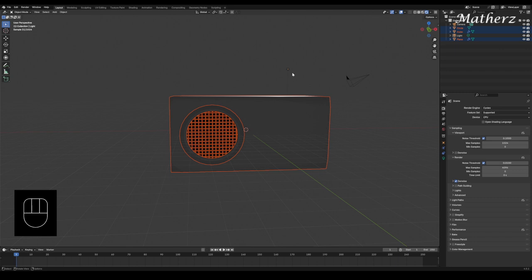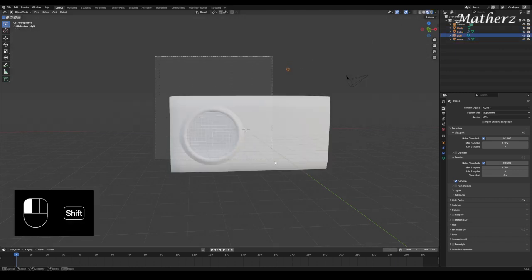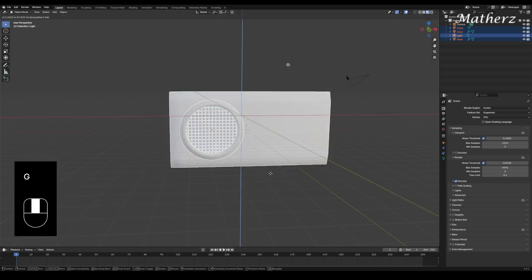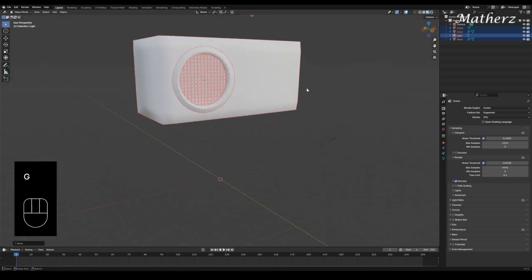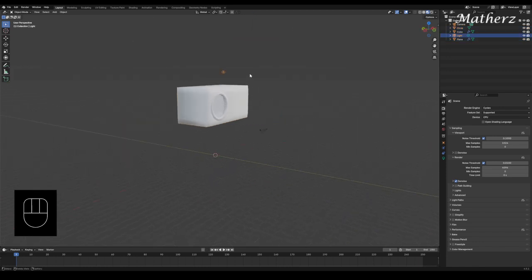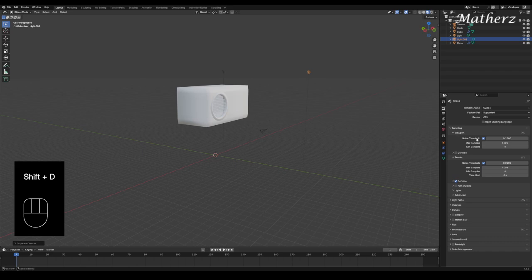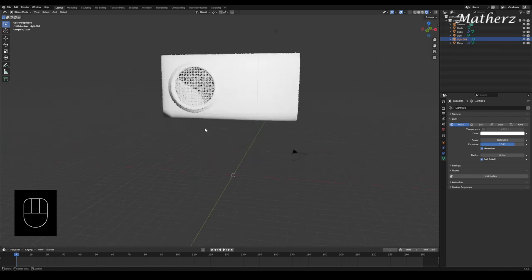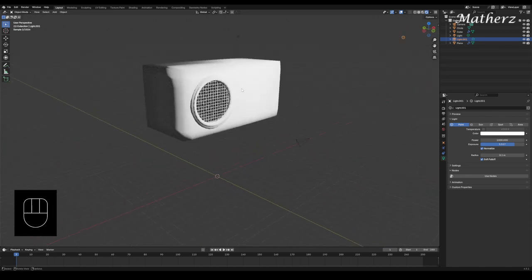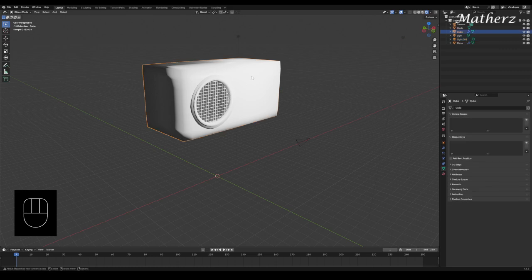So, what I'm going to do, let's go ahead, select everything and just bring this up. And what I'm going to do is add some more light to this scene so you guys can see what's going on. So, let's press G, bring this up. We'll take this light right here, Shift D, move this across, and let's turn up the exposure a bit so you guys can see.